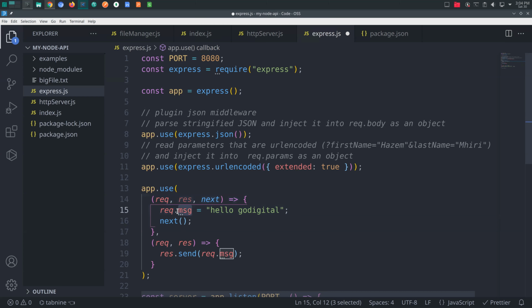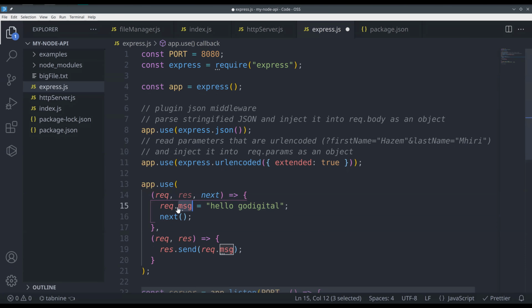We're injecting into the request. You can see them as functions that inject data into your request, and they make your life easier. So you don't have to parse your JSON alone. You don't have to get your URL encoded data alone. There are a lot of middleware that you can find that make your life easier.